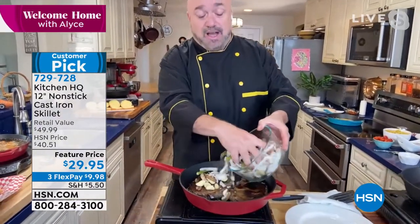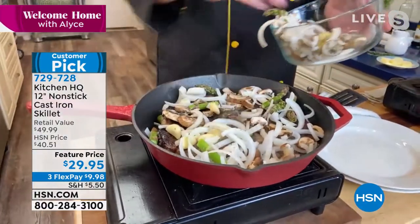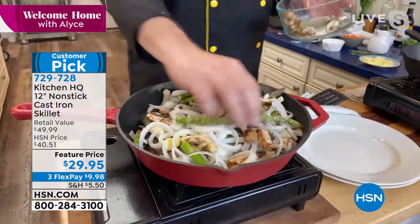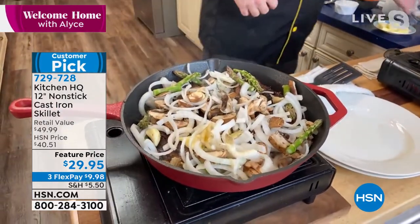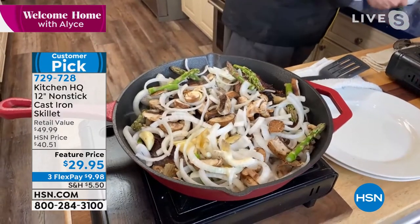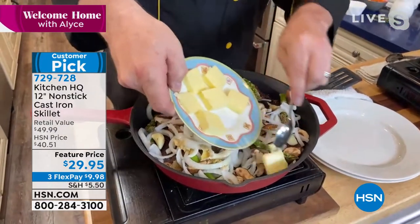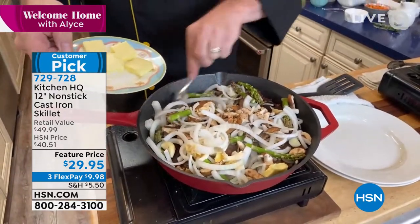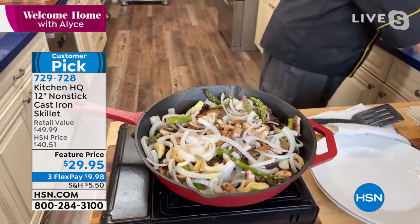This is the steak that you want, but without the cast iron pan it's kind of tough to get those results. I've got a lot of room, a lot of space — the capacity is fantastic. I've got some wild mushrooms, I've got some onions. And seeing as we've established that you don't need butters, fats, or oils, let's go ahead and pop some in because if you love it for the flavor, that is definitely the way to go. Feel free to get into some different kinds of cooking.